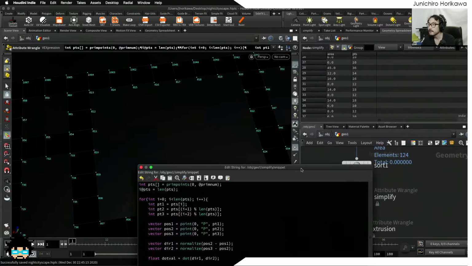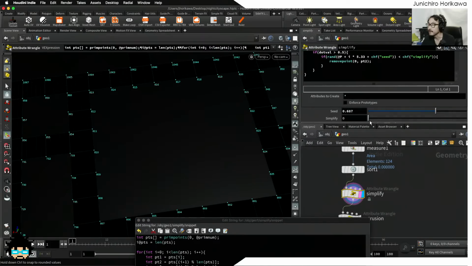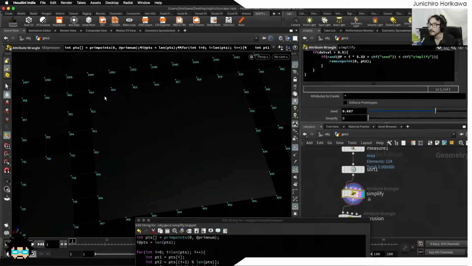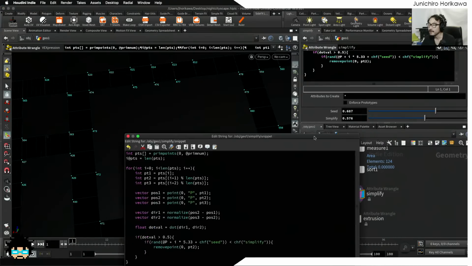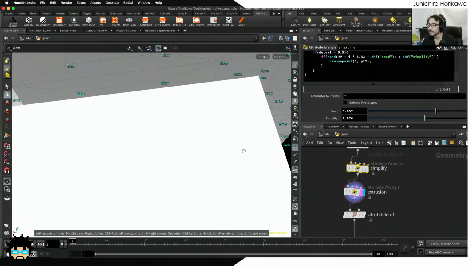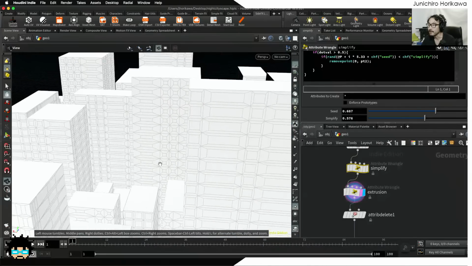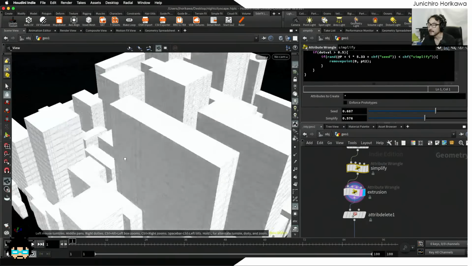Right, now let's promote those parameters that I've created, one for the seed and one for the threshold. If the simplify is set to 1, all the side points will be deleted. If it's 0, all the side points will be there. All right, looks good. Now just by doing it and accept and go back to the extrusion, you will be able to have a longer horizontal window size at some places.